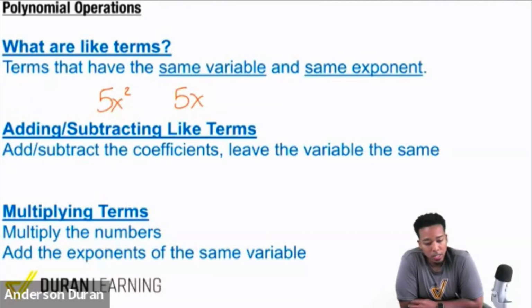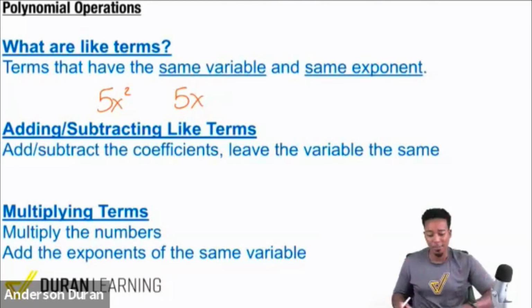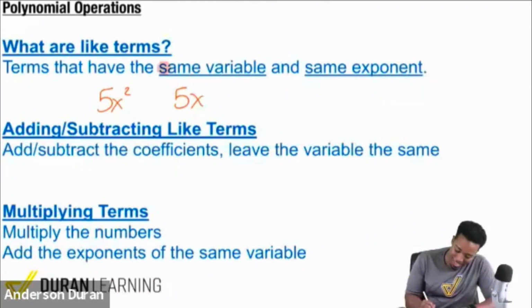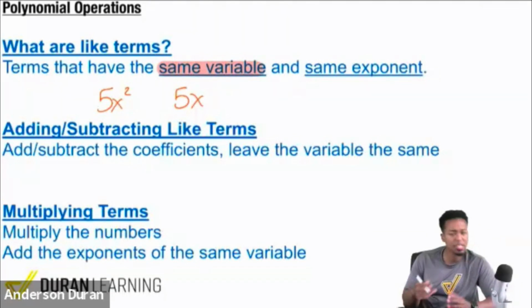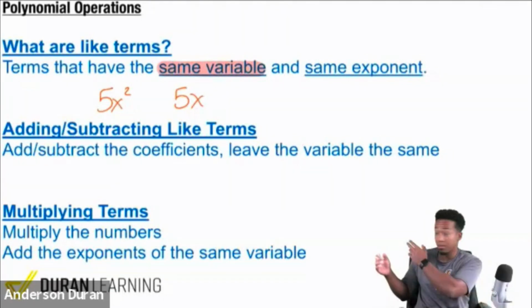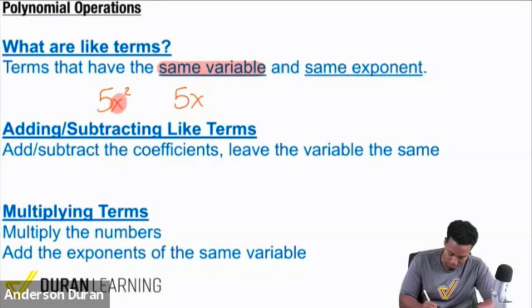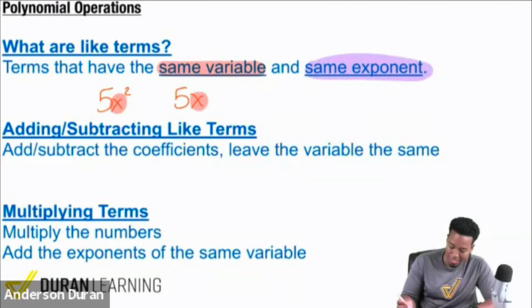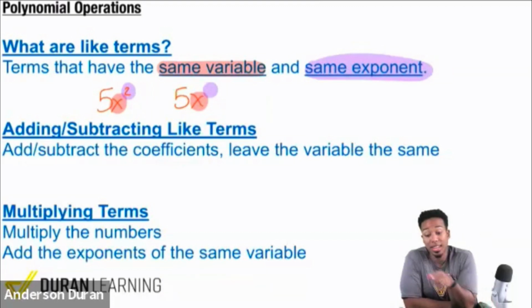All right. So let's go ahead and identify some of these components real quick so we can feel more confident about this. So same variable means the same letter. And that's going to be the x there. Yeah, we're good. X and x. Now, when we say the same exponent, the exponent is not the number in front. No, it's this right here. And so when you check that out, those are absolutely different, because one of them has a 2 and the other one has a blank.